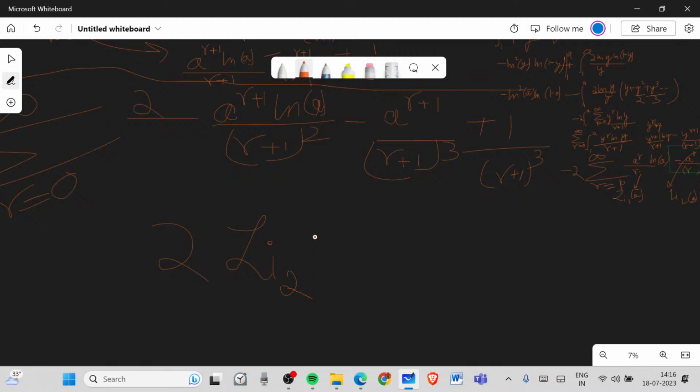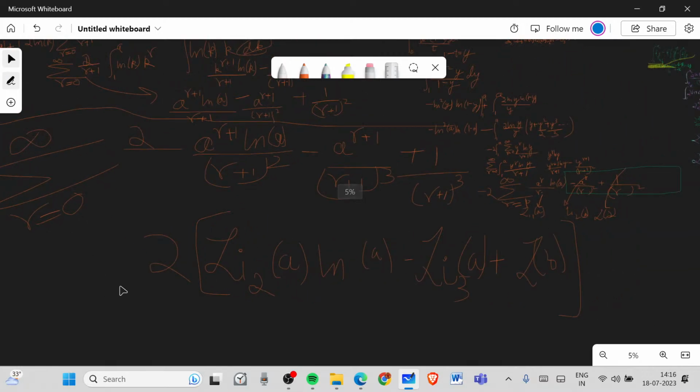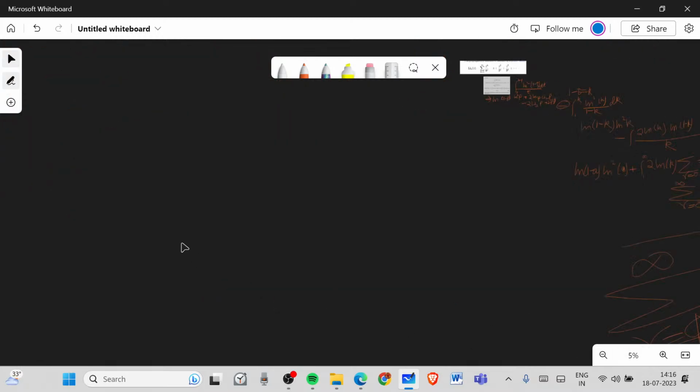It's li to a ln a minus li to li 3a plus zeta at 3. And here one more thing, which I assumed is pretty obvious, we have to change the index. Here r is from 0, we can put r at r1 and remove plus 1 from everywhere, and hence we got the result.